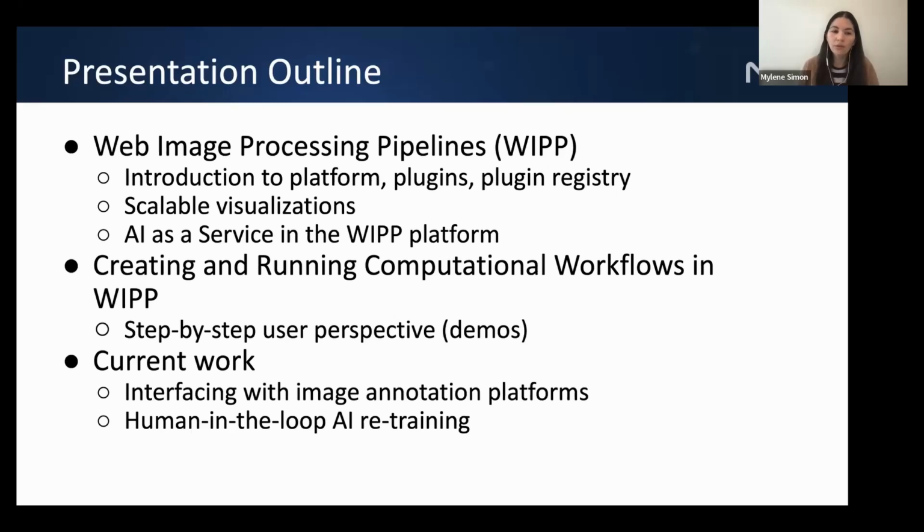And to conclude, I will talk about what we are doing right now, the work that is currently being done and implemented in the platform. It will mainly cover how we are trying to implement easy AI retraining in the platform and how we are interfacing with image annotation platforms to enable that.